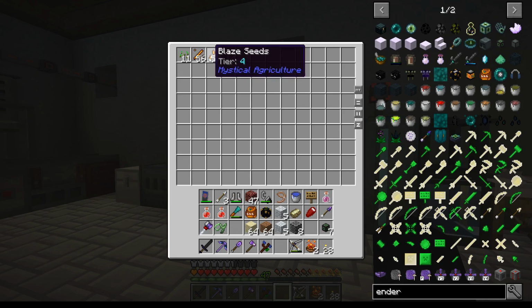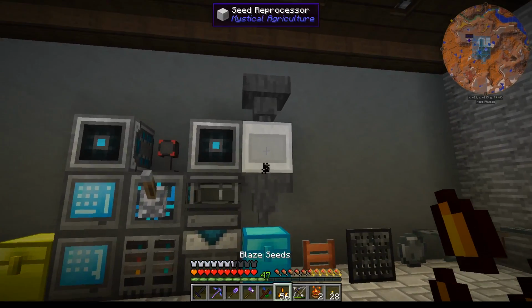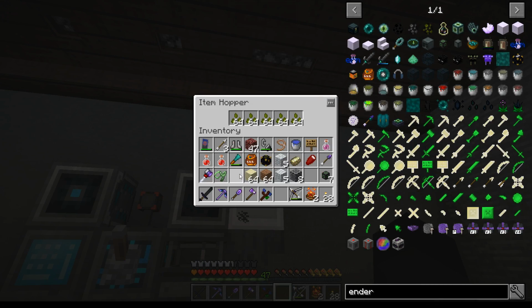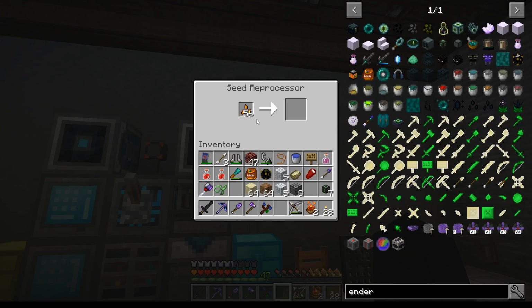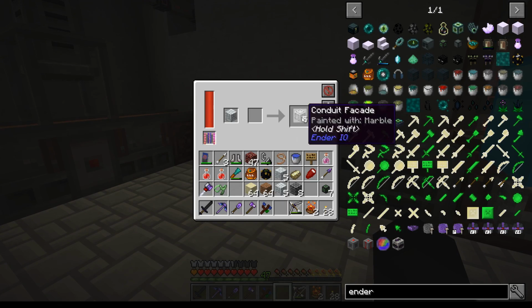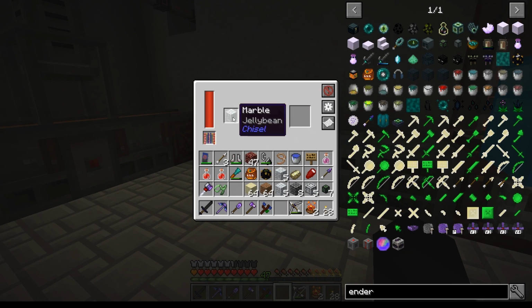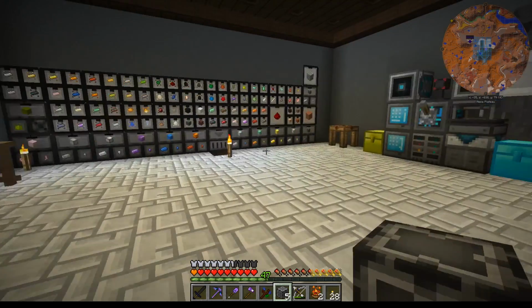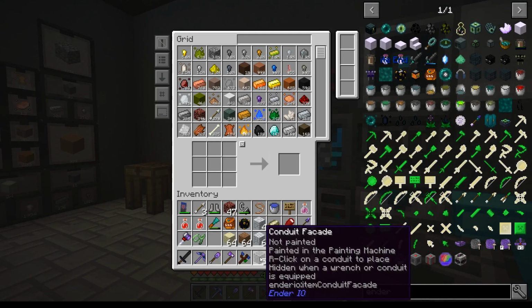Let me process those through just to make that go faster. Every little bit of processing helps. So 5 of those and 3 of those. 1 2 3. Bang. Think that should be everything.